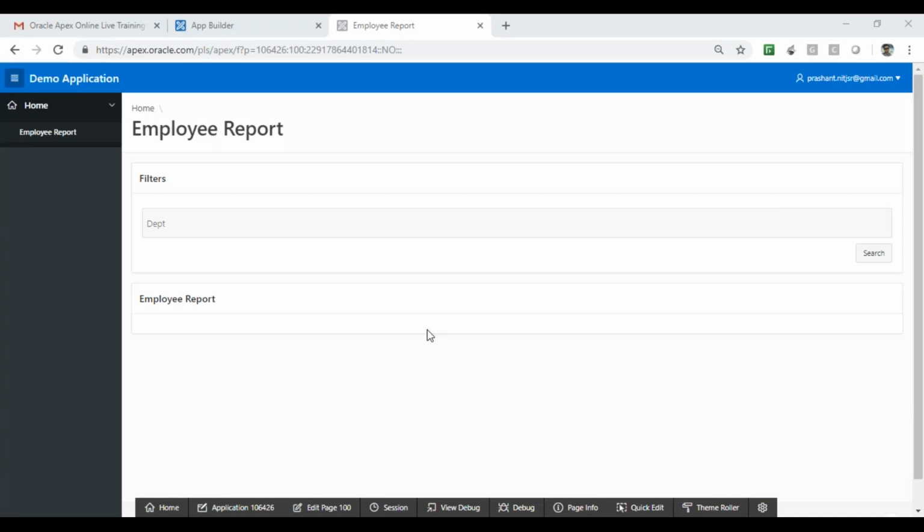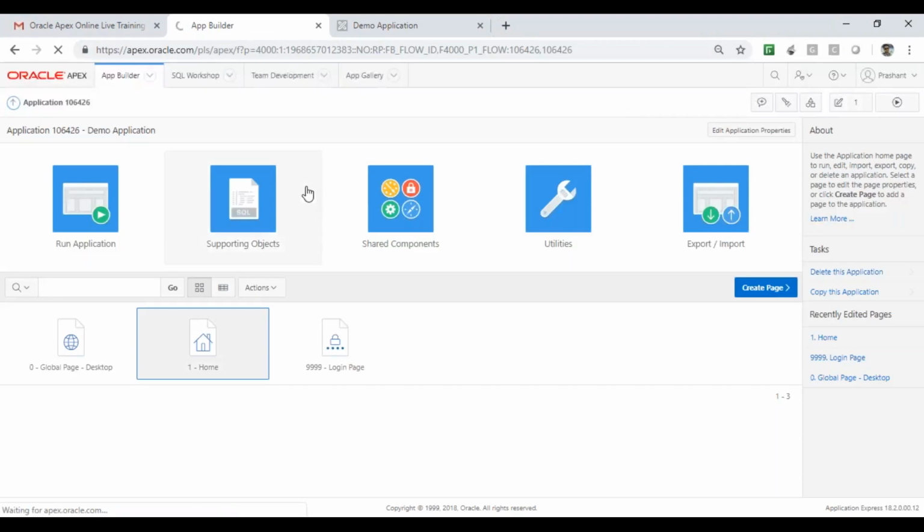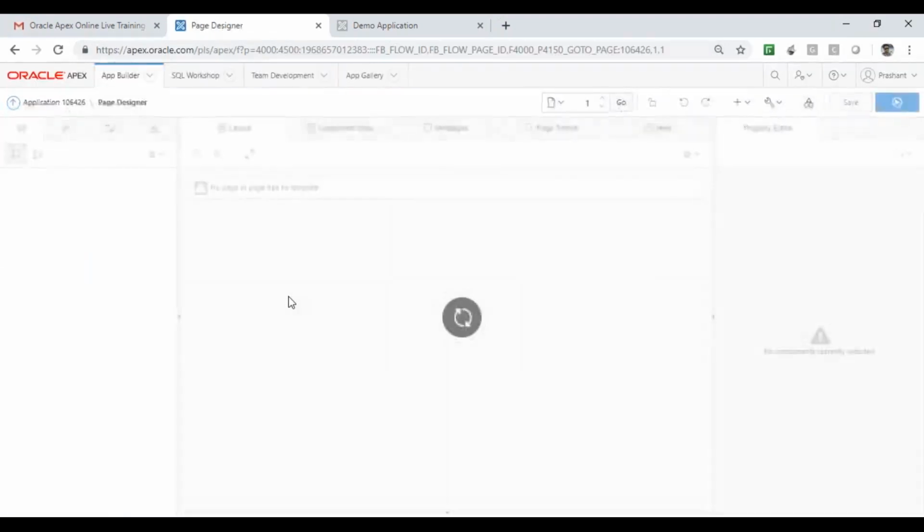Coming to yesterday's class, we created one blank page, added a report into that, an employee report, and added a filter. For now, I have deleted this report and this page, because we are going to cover this from the beginning. I wanted to show you how the page looks in edit mode and what components are there.